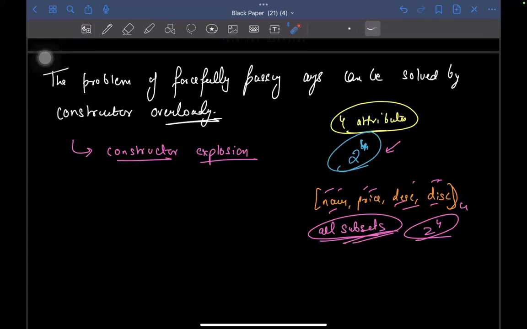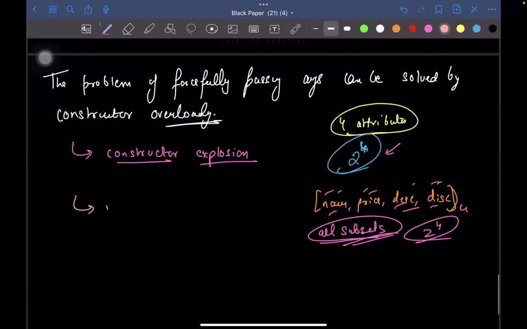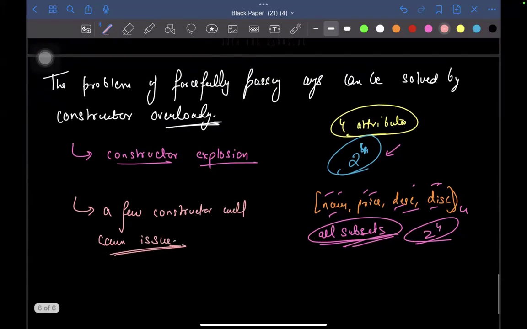It's not a very extendable code. Apart from that, legally, you will not be able to create a few constructors. Second problem is a few constructors will cause issue. Let me show you which constructor will cause an issue.